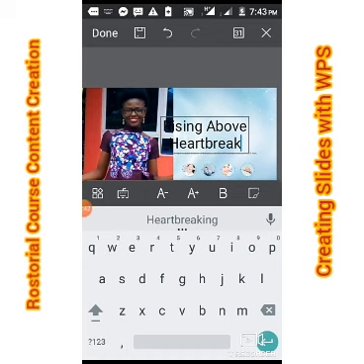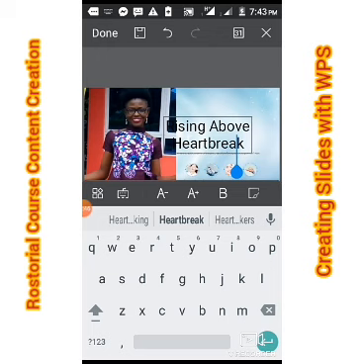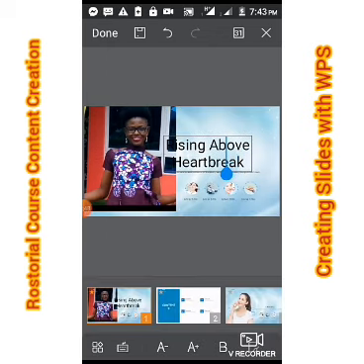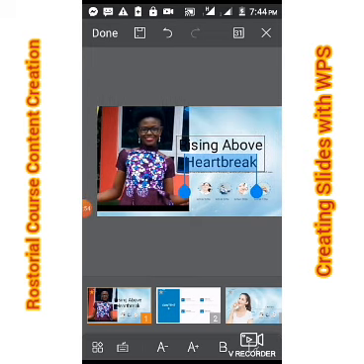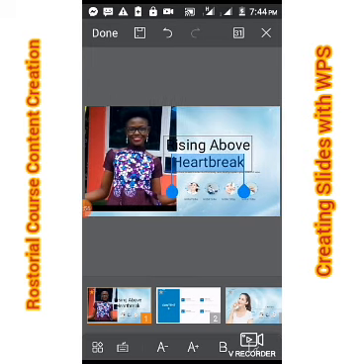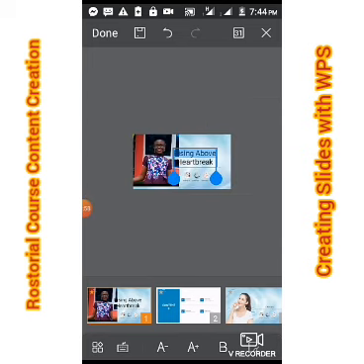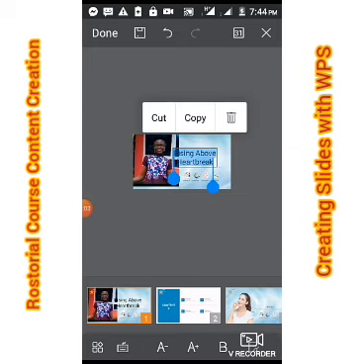So I've done that. I can change the color of this letter. You just need to select all of them. And come to this.